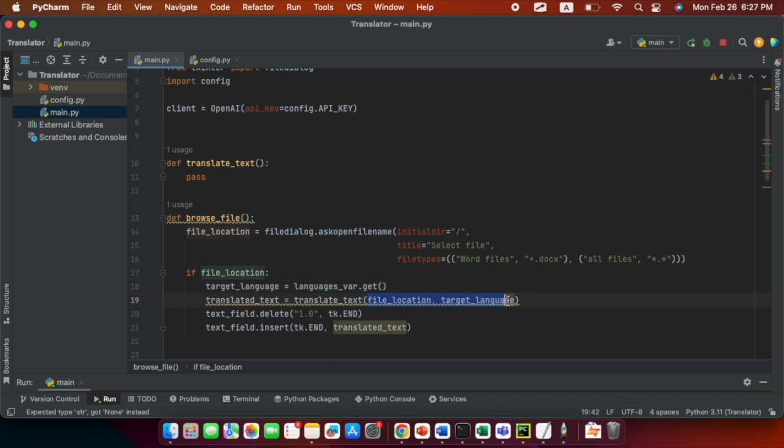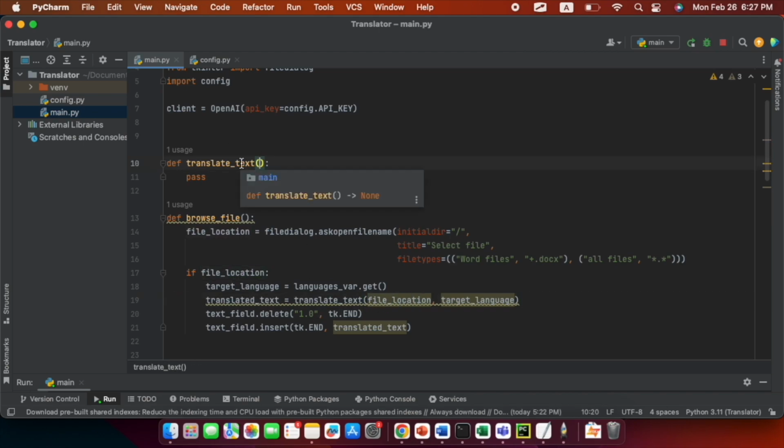Now you see those warnings right here because this function doesn't have yet the parameters. It doesn't have parameters to pass as an input, but we're going to change that.